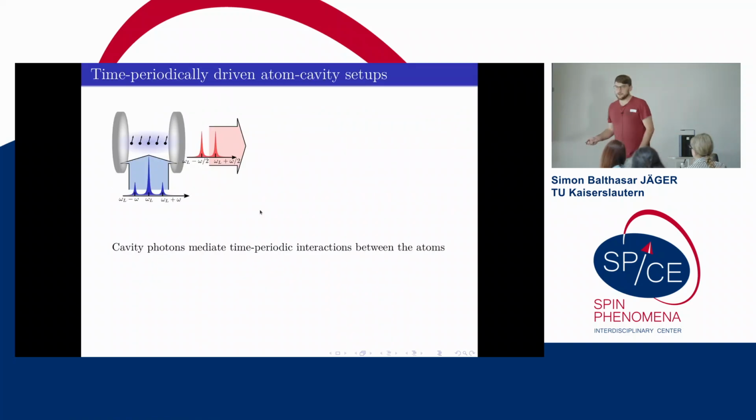Okay, let me give you an introduction. So what I will talk about in general is a setup which is basically visible here, which is an optical cavity. For me as a theorist, that is just consisting of two mirrors facing each other. They trap light in such a confined geometry. Now I don't see my mouse anymore here. And now if you put an atom inside of that cavity, what you actually get is enhanced light-matter interaction.